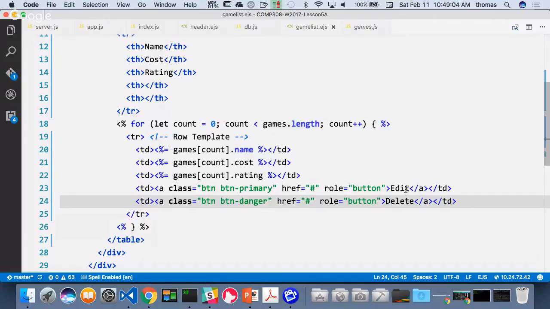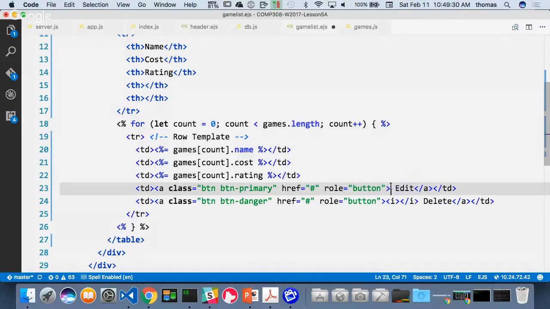Now, these are nice buttons, but they're kind of ugly. And I want to use Font Awesome to give me some buttons, right? So my edit button is going to be the pencil, right? And my delete is going to be my trash, right? So if you remember how that is, it's structured like this. So it's an I tag, and I want to give a space between my text and the I tag. So I'll put the I tag in here too.